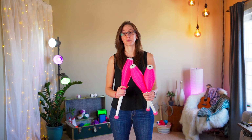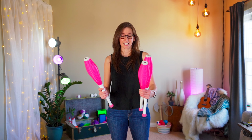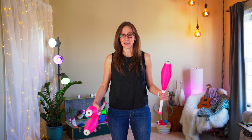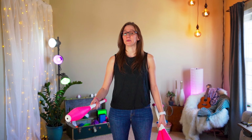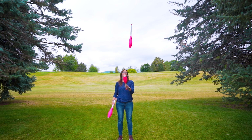First, prerequisites. Since flats are just a type of throw, more like a tool that you can use for other patterns and tricks, I don't think you actually have to know a lot of other things in order to learn them. The only prerequisite I think is really necessary is knowing how to juggle three clubs in the three club cascade. That being said, I do think learning double spins is easier than learning flats. I have a tutorial breaking down how to do double spins.